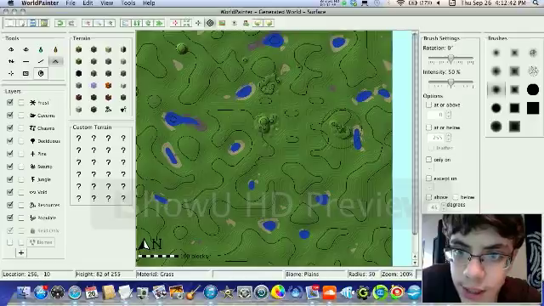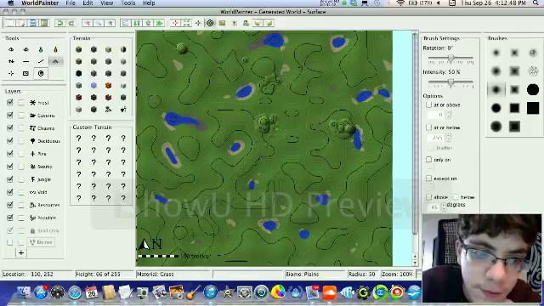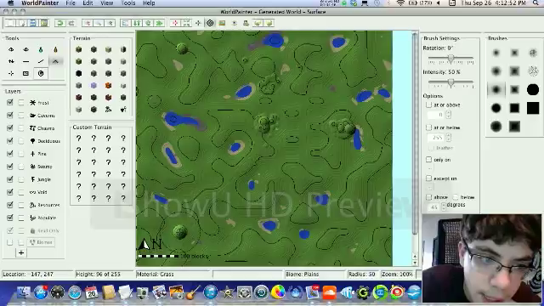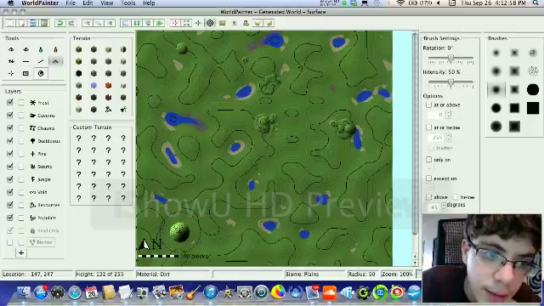So I'm just gonna create a bunch of really big mountain ranges, and I'm just gonna make a really huge mountain at the very edge of the world, right about here. I'm gonna make it 255 feet high.